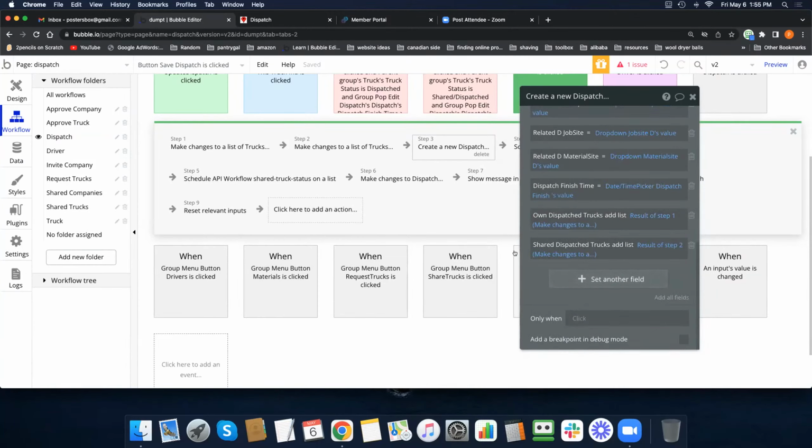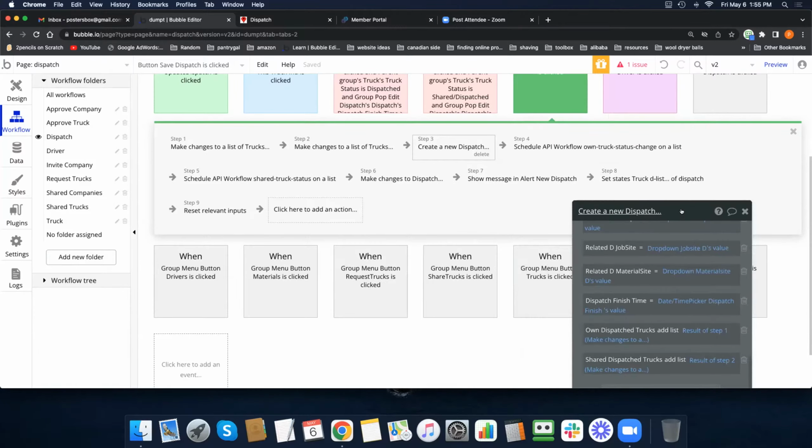So the real goal here is to be able to pass in this dispatch information, right, and then also assign the truck to this dispatch. And so the issue now that you're saying, if we go back to where we send that single email, we're passing in currently the wrong dispatch, right? Correct. We're sending the first record ever created in the dispatch data table. Yeah, no, we don't want to do that.